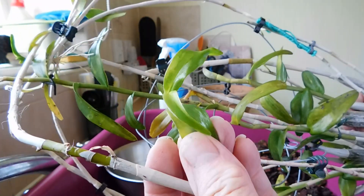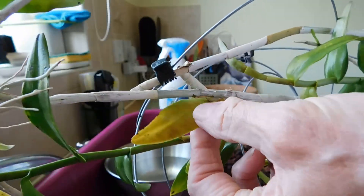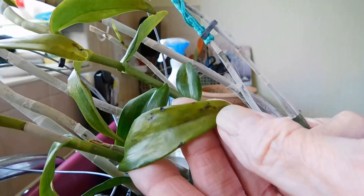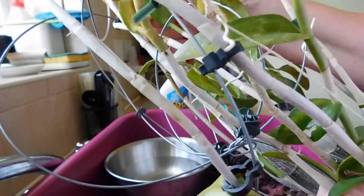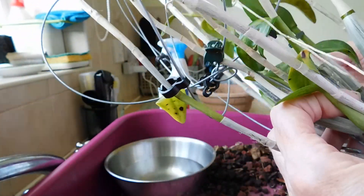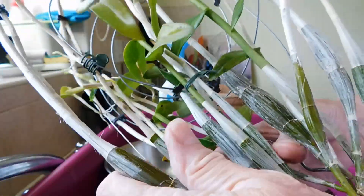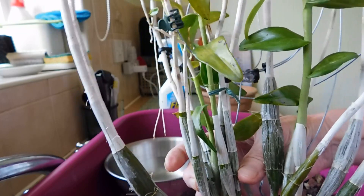But look at this — can you see? I wonder, I don't know what this is. It's only since I've put it outside. Well, there's another leaf. Can you see that? I have no idea. I need to take advice on this from experienced orchid growers. It's got unusual canes, but none of these canes are rotting. I've got no new growth, no new roots, and we're in June now.